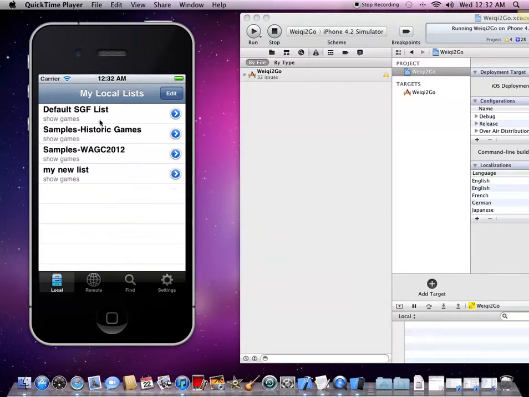Out of the box, I included two sample games with my application download. One of them is historic games, and another one is the World Amateur Go Championship of 2012 games, which happened earlier this year in China.